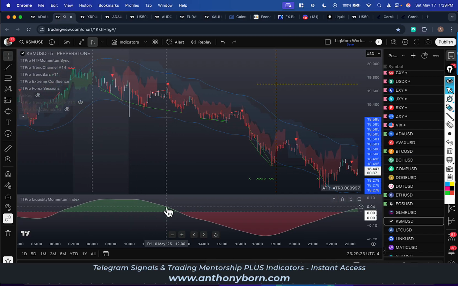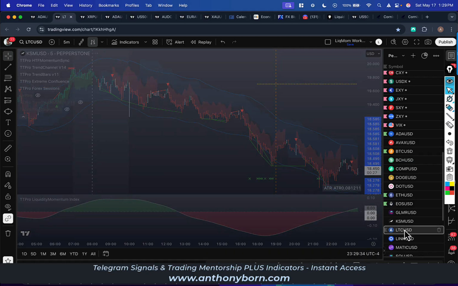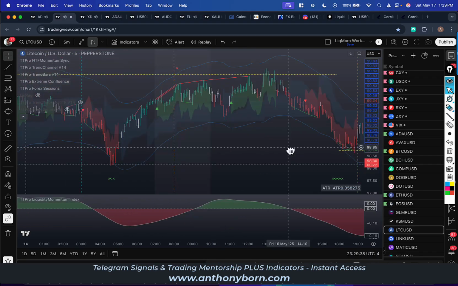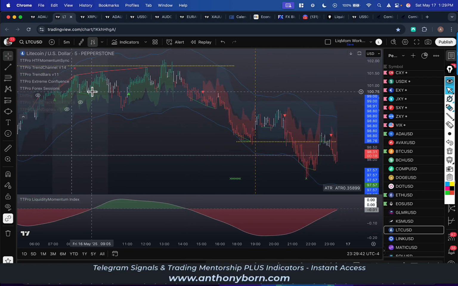What I'll do then is give you a bit of a heads up with the settings. See how it starts trending down here, and these are red. So look for the red shaded zone and this to be waning. That's it. It's as easy as that. Litecoin. Volatile. Look at it. Okay, green trending up.